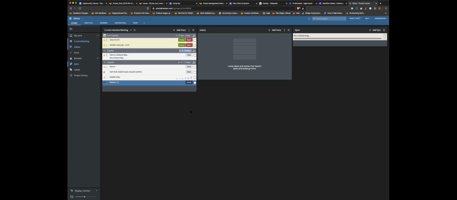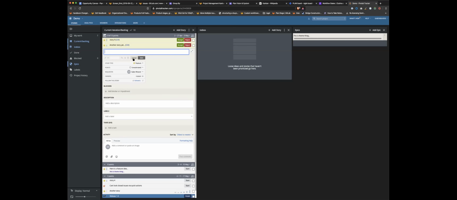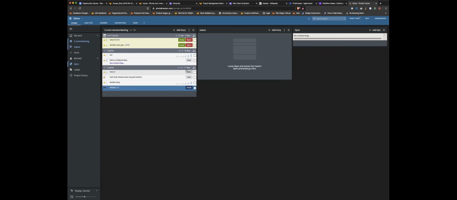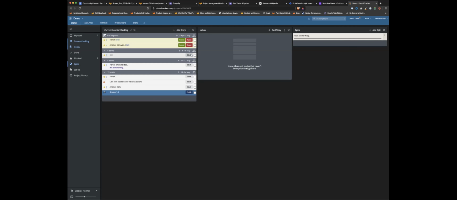So okay, that's what I was a little bit confused about. So each section represents one iteration, and it's broken down by points for each of those iterations. Yeah, so if I add another thing here, see, I'm adding all these points because I have this many points in the backlog. It's automatically creating the iterations to hold all of the weight that I have.